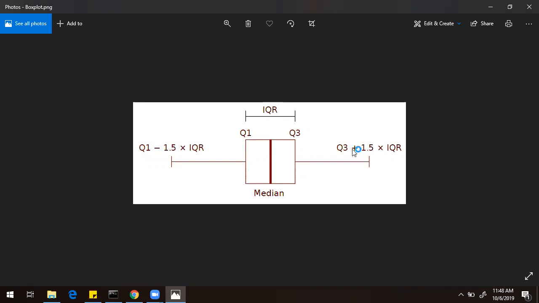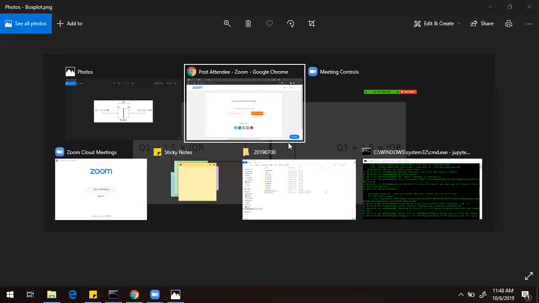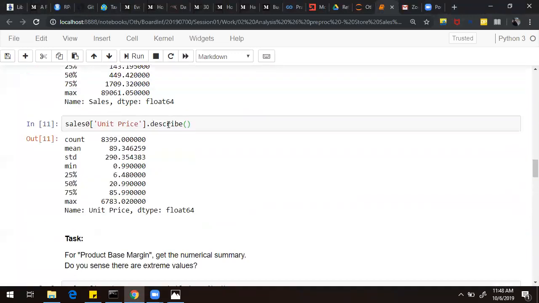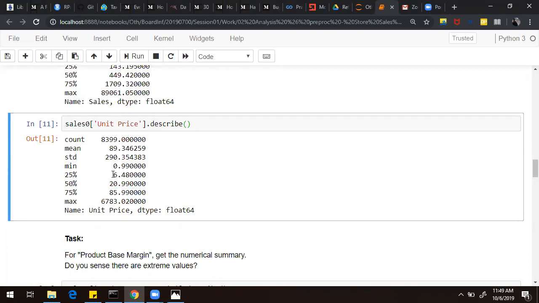So this is what this box plot typically does. We take Q3, the third quartile, which is a value, right? So for example, in our case, if I go back to these values, unit price Q3, the 75th percentile, was roughly 86. And between Q1 and Q3, what is the difference? The interquartile range is 79.5, but just to be safe, let's say it is roughly 80, right? And if I take Q3, which is 86, and add 80, which is 166, that is my cutoff for an extreme value.